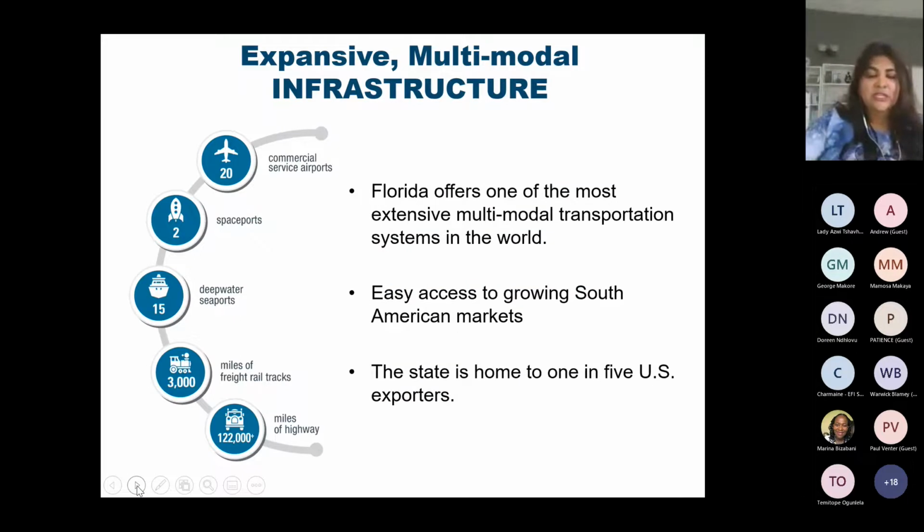The trade, transportation, and telecommunications infrastructure in Florida is significant, which will obviously impact connectivity, whether you're exporting to the state or you're needing to move product from other states via Florida to your markets. We see 20 commercial airports with air links that offer nonstop scheduled service to over 160 US and international destinations. There are 15 deep water ports in Florida. Two of the US's 8 spaceports are located in Florida. And then we have miles and miles of highway and freight rail that offers incredible connectivity. Next slide, please.